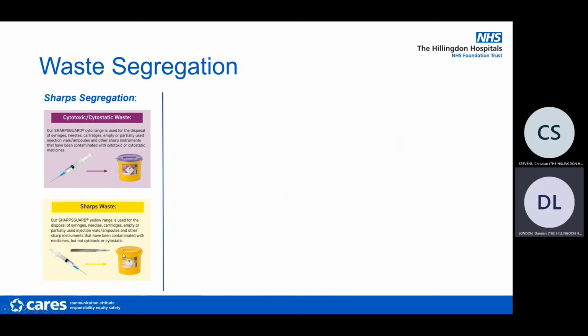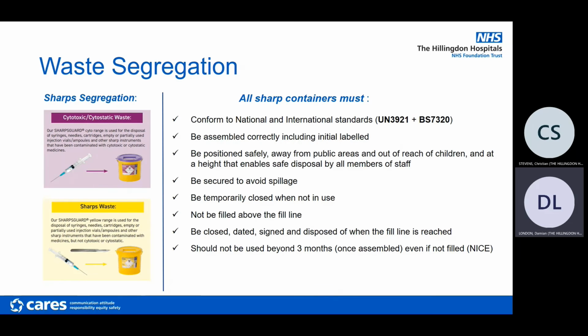Now, you may see other colors like orange top as well, and so you just need to make sure that you're clear on why these are used in your areas, and you can get more information from our infection control team. In terms of the sharps bins themselves, it's important that as a trust we are procuring the right standard of bins, and then for yourself, what do you need to do?